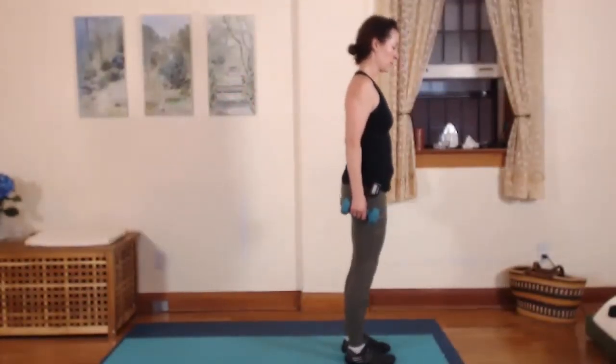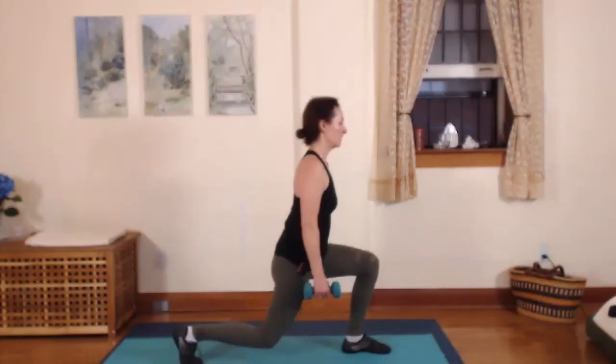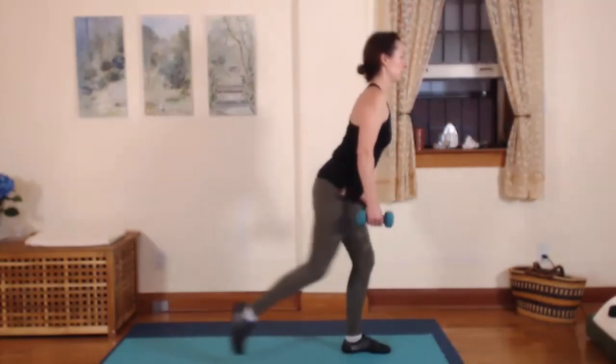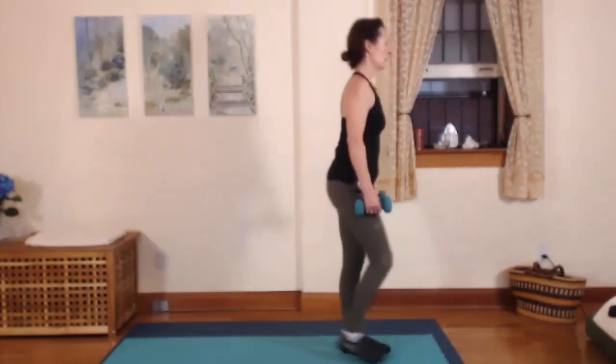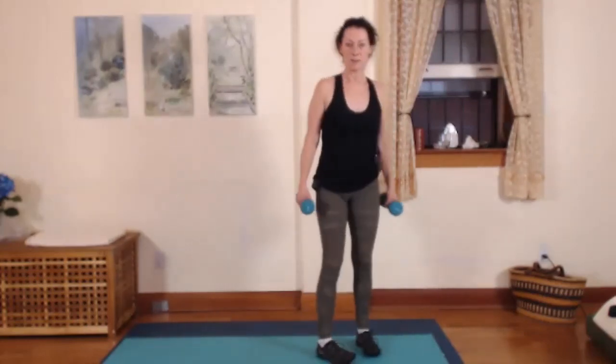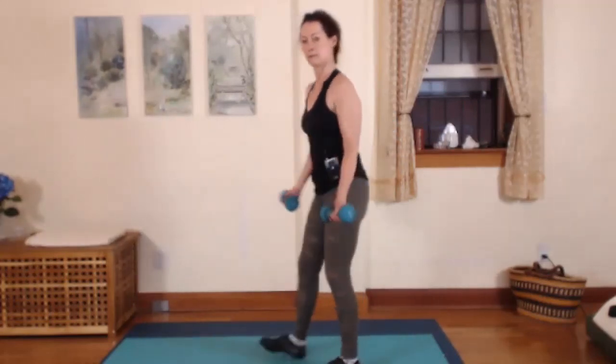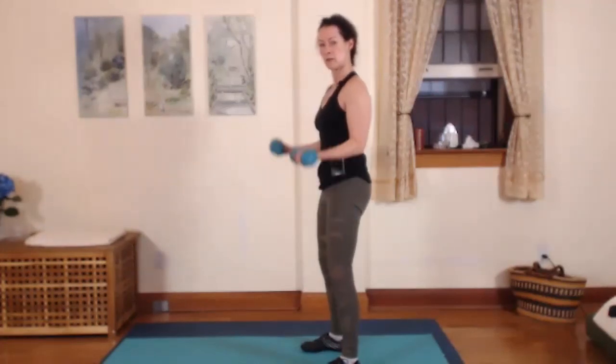So the first exercise is a back lunge, and your weights are just for ballast, kind of like a farmer's carry. So you take a step back with one leg, and then you stand back up. Okay, so that's the pattern for 1 minute. Your active rest here is bicep curls, so turn your palms forward and just curl up and down. Get that full range of motion, bracing your core.